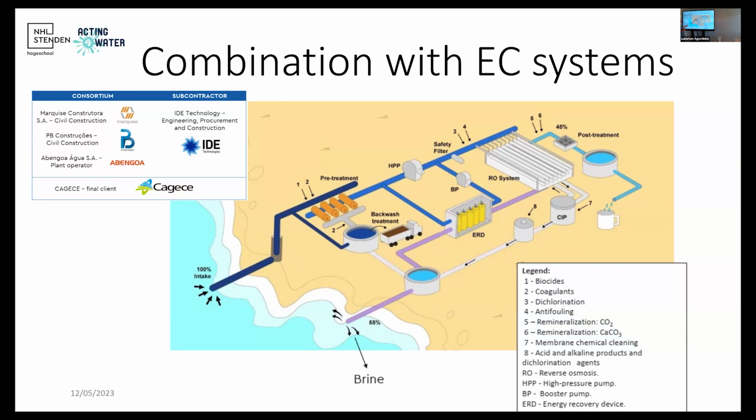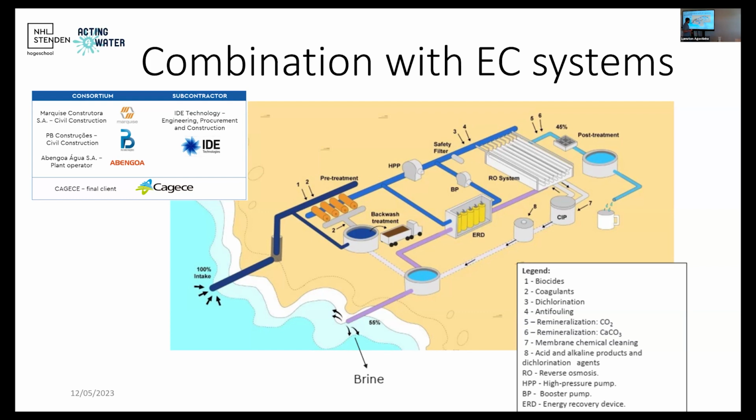And one of the ideas, so this is a design of what the plant will be, more or less. It's a big consortium with different companies, local companies like Marquis and international companies like Abengoa and IDE. And the plant is basically a seawater intake, pre-treatment, the reverse osmosis system, followed by post-treatment with chlorination. As I said, in Brazil, you need to maintain some chlorine residual. So you have also the booster and the pressure recovery system, the membrane treatment, and then you have your brine discharge.